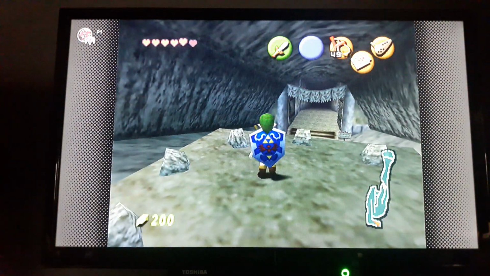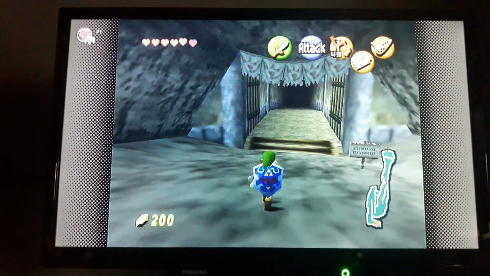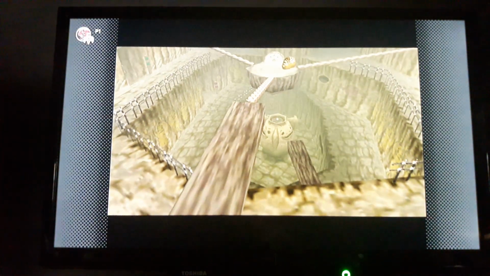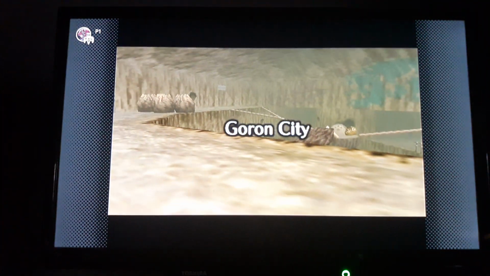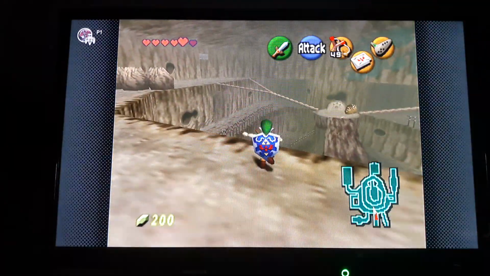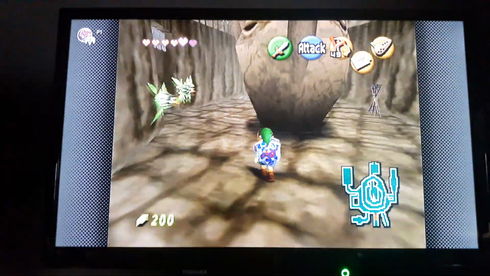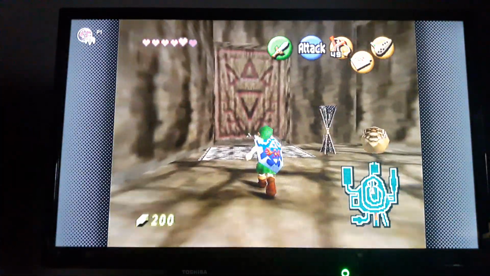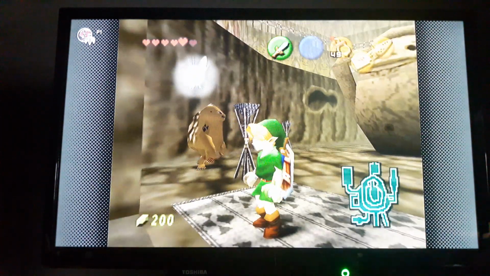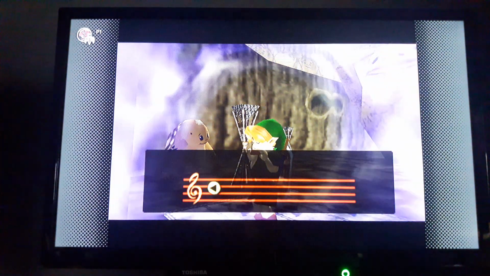Yeah, I feel a bit of a rumble here, so there's a secret here. Always happy to note these down, especially if you're doing a randomized playthrough. Can't stress enough how useful that is. Welcome to Goron City. Yeah, a bit different than Breath of the Wild. Look at that. Anyway, our destination is in here, but they aren't gonna let us in. What happened there?